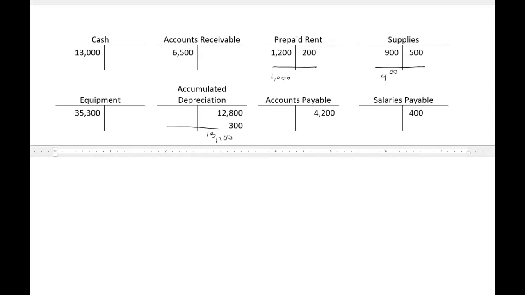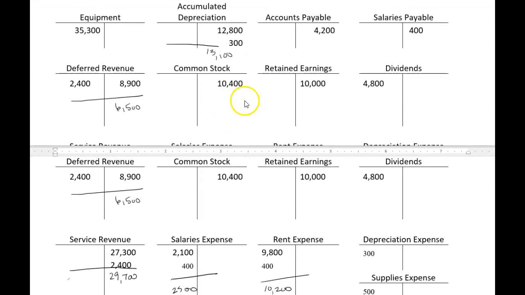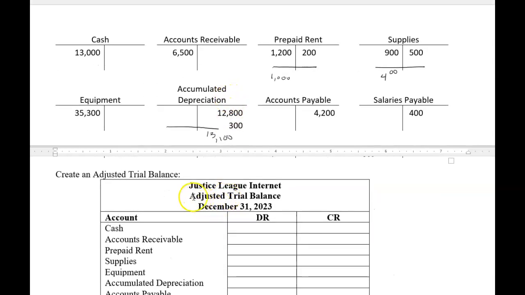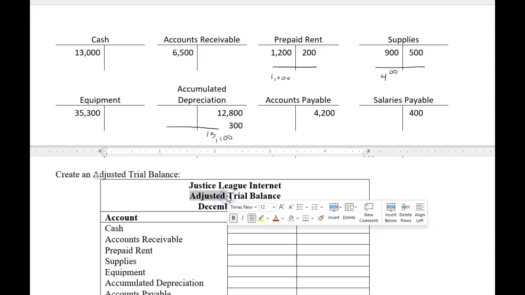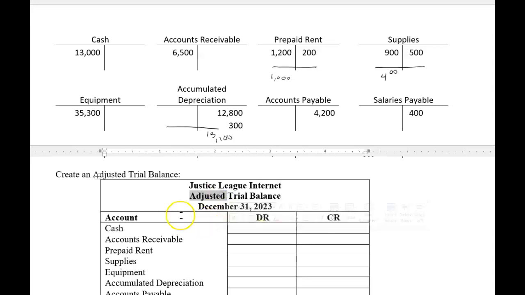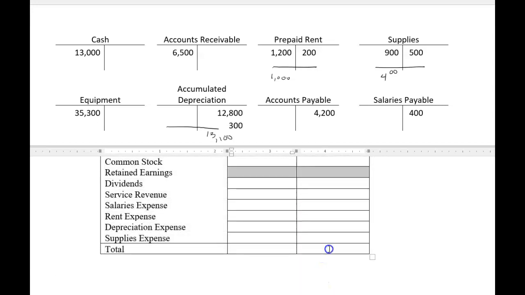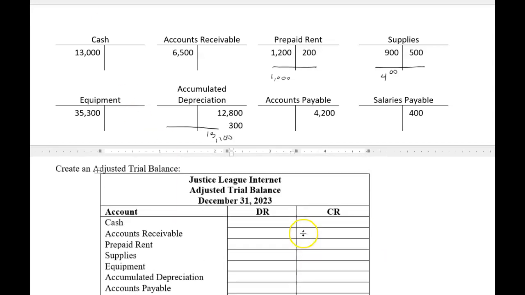Now let's split the screen one more time. Once we have our balances, we can go and do our adjusted trial balance as of December 31st. This is all the final balances that we can produce financials off of. Please keep in mind, you do not want a debit and a credit balance. You want just the final balance in the account there. So let me go down here and fix my formatting so everything aligns quite nicely.